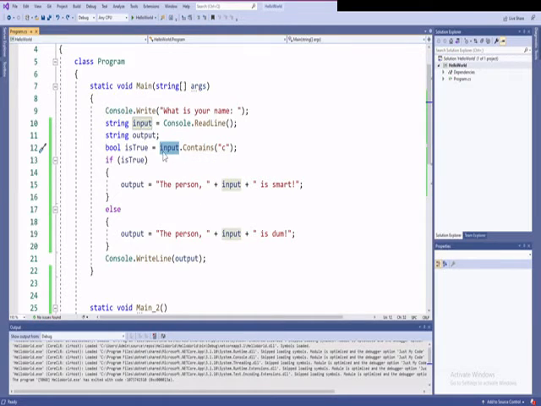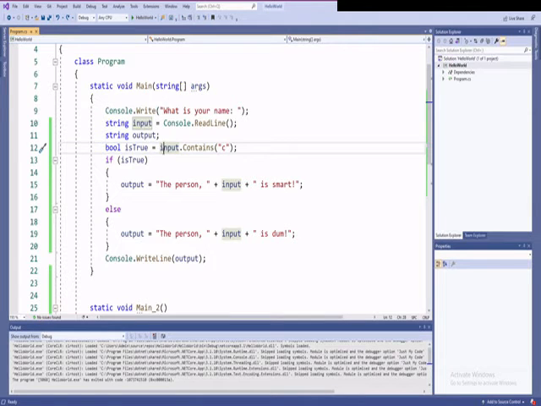But just understand that basically input has a method called contains that will look through input, because a string is just a collection of letters, and find a letter, in this case lowercase c, because uppercase C and lowercase c are different from the computer's perspective.